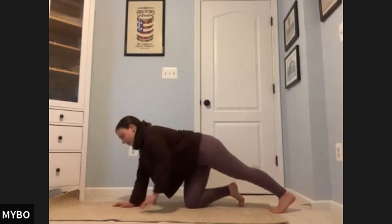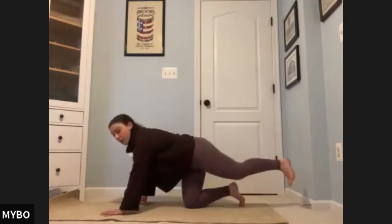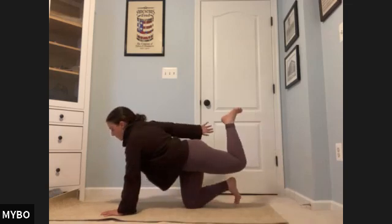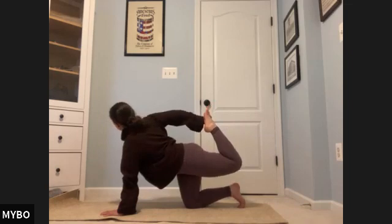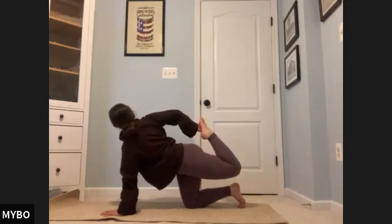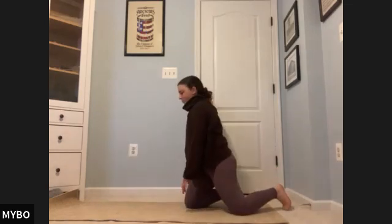So again, either coming up to a kneeling position, same arm, same leg, pulling that heel into the seat, or you can keep that arm or that leg lifted, bend the knee, twist back and around, find a quad stretch with a twist. You're here for one more breath.